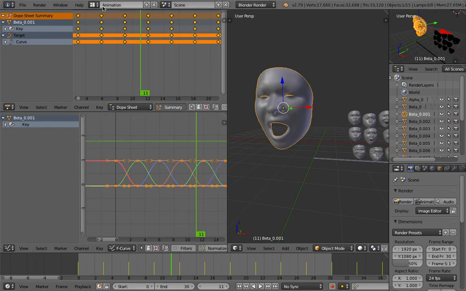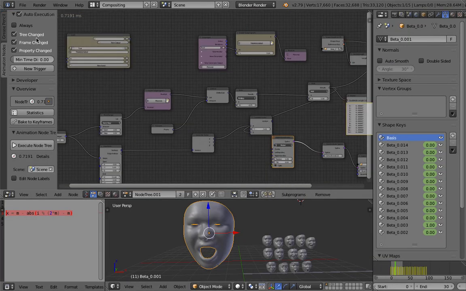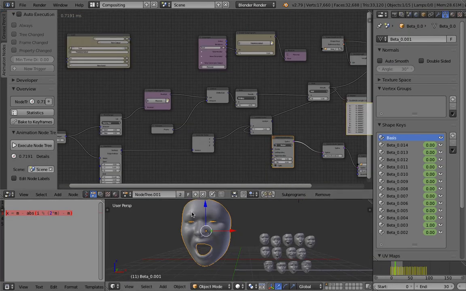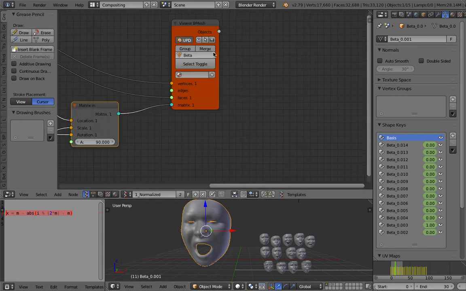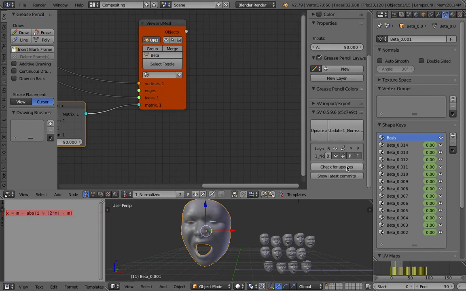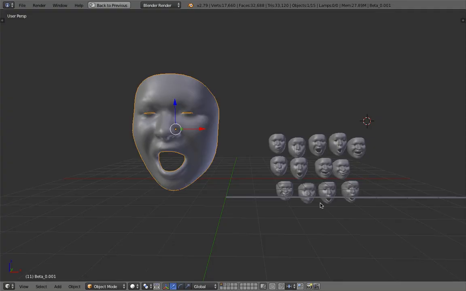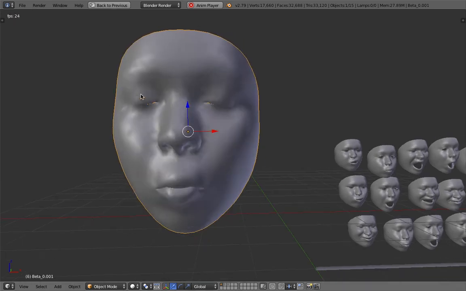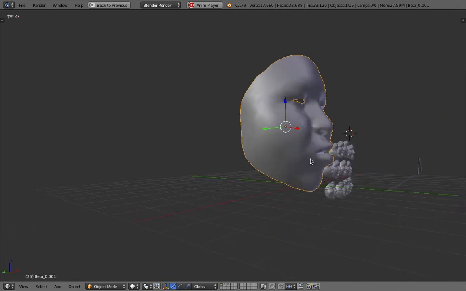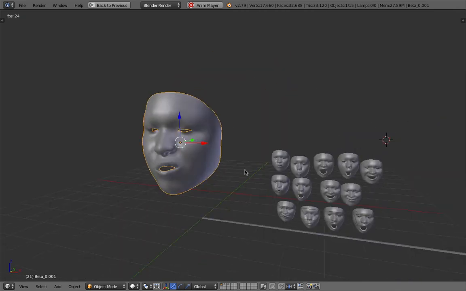With animation nodes here, I'm going to turn off everything, turn off the spatial calculation as well. Let's turn it off. I think okay, now all the nodes have been turned off. The face is now running in real time, 24 frames per second. That's pretty good. You can go up to 60 frames, upload it to Sketchfab. You can use it in a game engine and things like that.